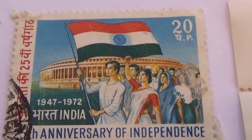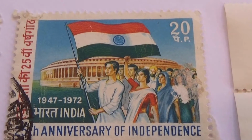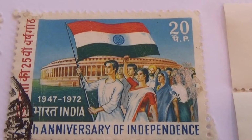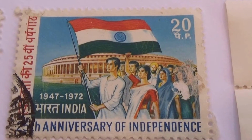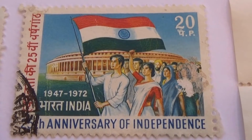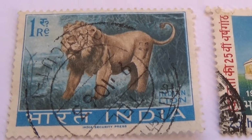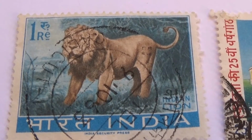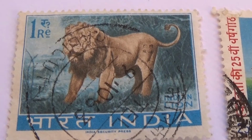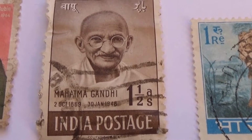Now look at this. 25th anniversary of independence of India, 1947 to 1972. Interesting. Very colorful. Very nice. Okay. 1 India. The lion. One and a half. Have in them.